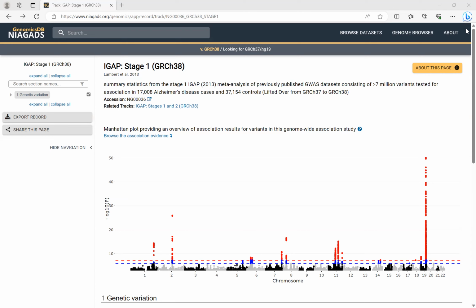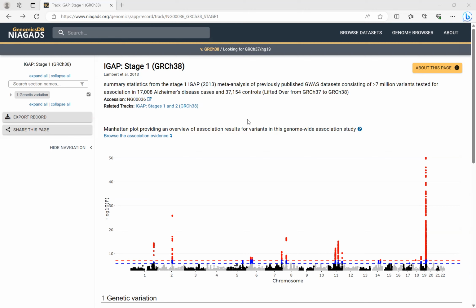At the top of the page, there's basic information about the dataset, similar to what we saw for the gene report and variant report pages covered in Part 2 and Part 4 of the series. You can find the dataset name, associated publication, a short description of the dataset, NIAGADS accession number and link to the dataset in the NIAGADS site, and a link to related datasets and their report page.